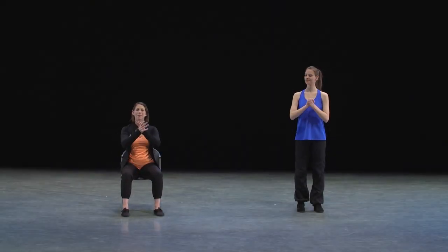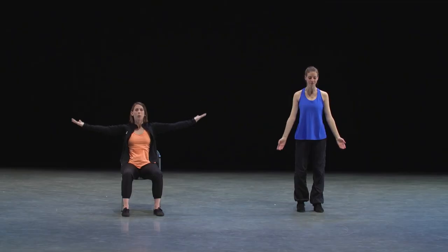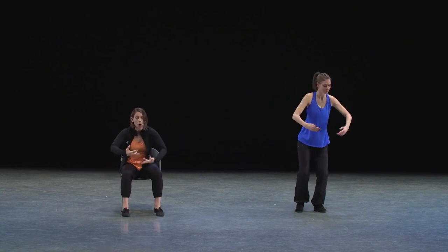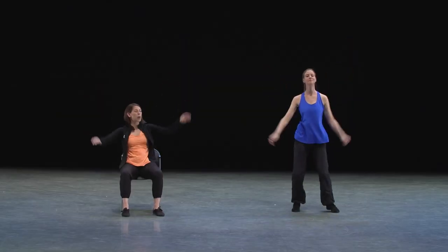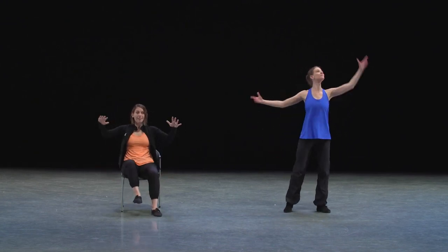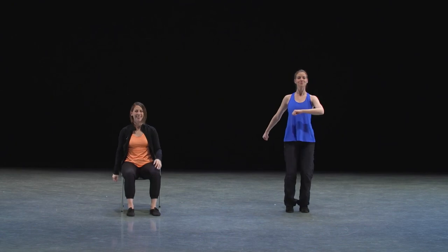Let's try this part together with music. Fists together in the center of your chest — tall spines. Here we go. Ready? Arms up. Open. Elbows. Push. Flip, flip. Pull, pull. Sweep across, and across, and across, and across. Reach your tree. Ready to stomp. Lift it. Stay, stay. Shrink. Stomp. Beautiful.